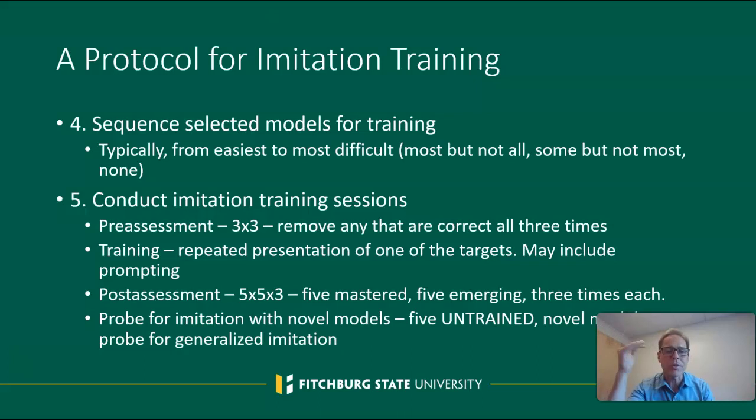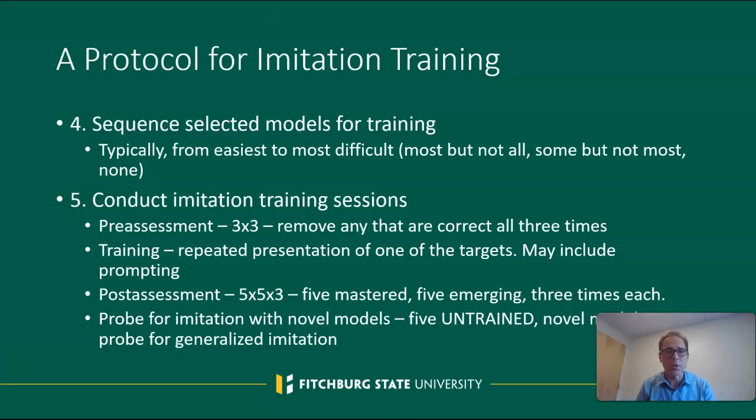Okay, if we're sequencing those from easiest to most difficult, we're going to take the 5 that they got right every single time, and we're going to consider those mastered already. We don't even consider those. So what we do is we start with the ones that the learner got most but not all, the ones they got right 2 out of 3 times. We might start there, and those would be the first 5 that we would work on. The next 5 would be the ones that they got right 1 out of 3 times, and then the last 10 would be the ones that they didn't get right at all during our baseline data.